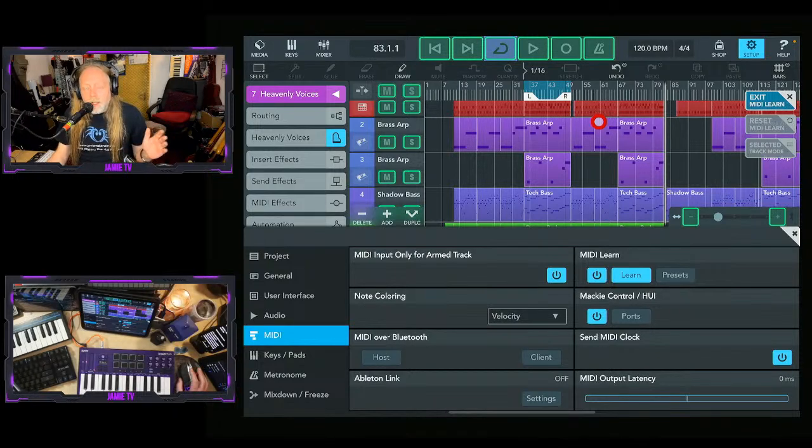So you select the thing that you want to map. I want to select my play button. So I press play, I press on it, then I press play on the keyboard, and that is now mapped. So we'll do loop, and we'll do rewind and fast forward, and we'll do the record button. Now there's a stop button on my keyboard, but I don't need a stop button for Cubasis 3 because it's just a play button. You just press it again and it stops. So I'm going to use the stop button to switch metronome on and off.